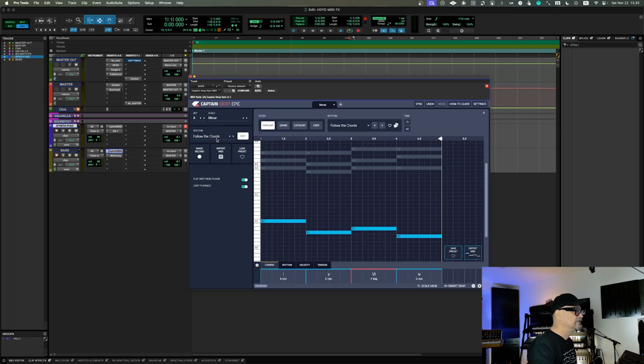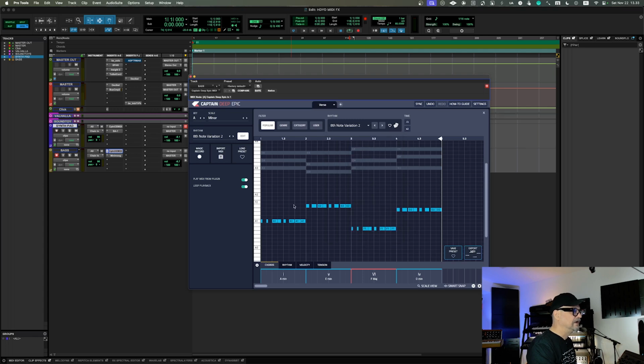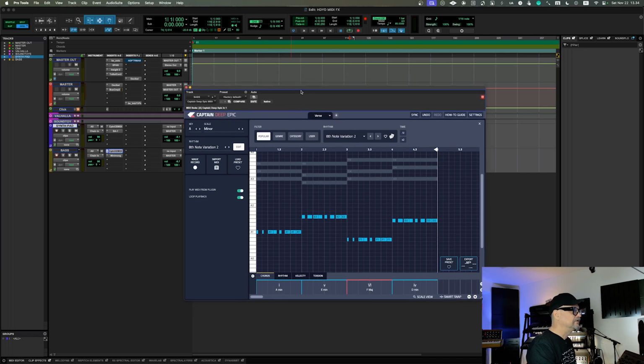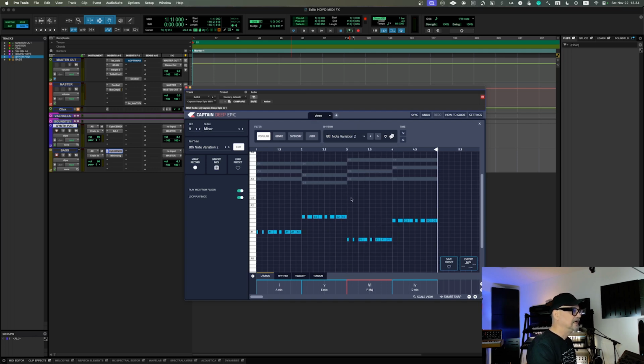Then I can also go here and do different types of patterns, like 8 notes or a variation of 8 notes, where some of them are short and some of them are longer. So it gives you a certain type of vibe. But you can also have anything else that's available here, and you can draw your own.